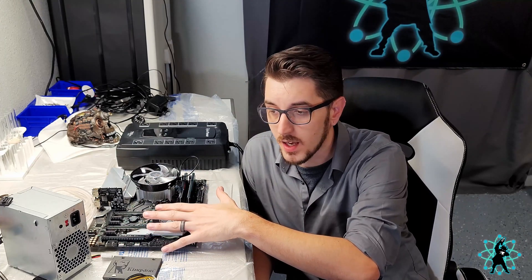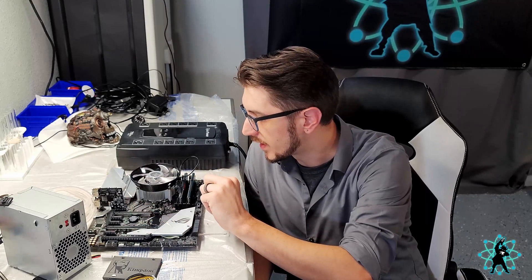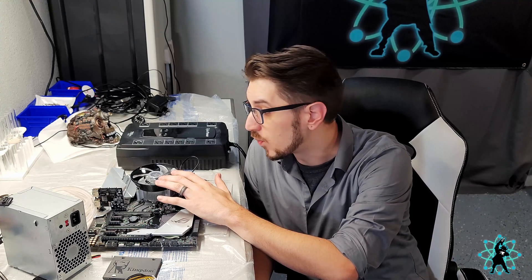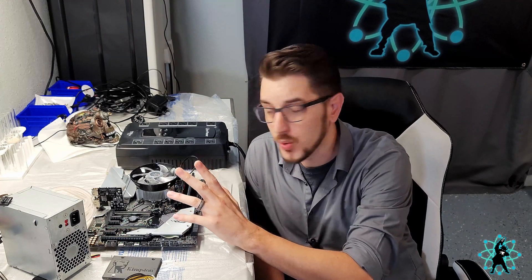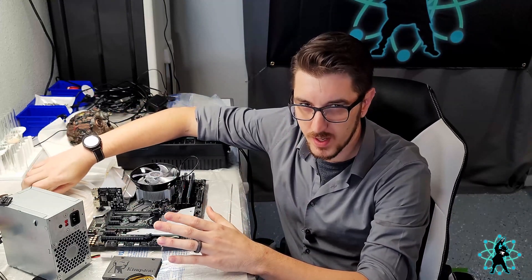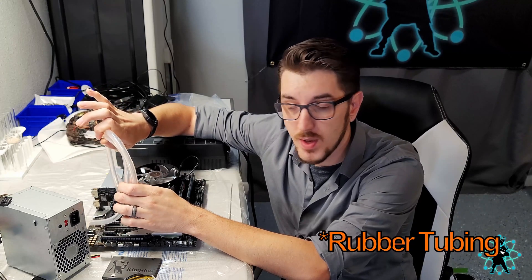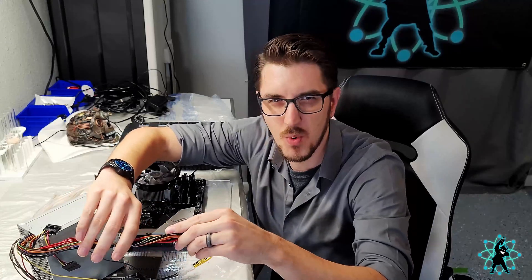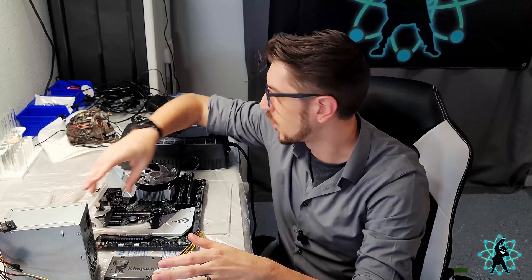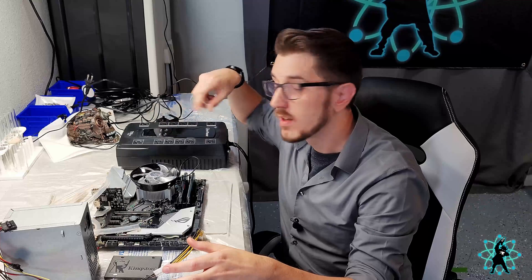I won't be needing a graphics card on this — I'm running a Linux-based server, so I'm not going to be doing any graphical processing. But if you want one, you could put that on there as well. The fan honestly isn't going to do a whole lot and I really wouldn't need it, but it's got RGB lights and it looks cool, so we're going to keep it. For other cooling purposes, I am going to install a radiator in the lid of the aquarium — that'll be retrofitted in. It's going to be hooked up with silicone tubing; silicone is important — avoid regular plastic tubing as it will crack after a while. And then that'll be hooked up with a standard submersible aquarium pump, and that'll take care of cooling.